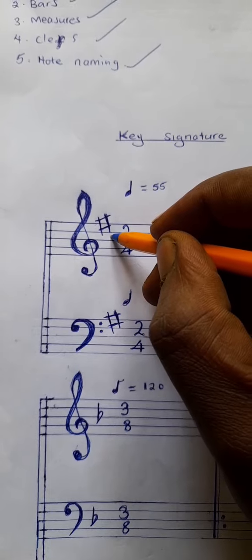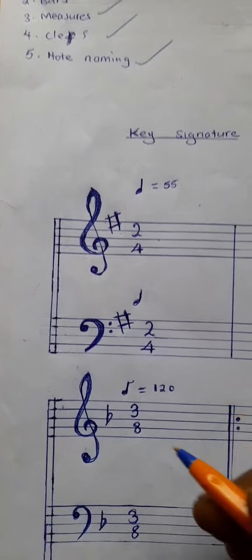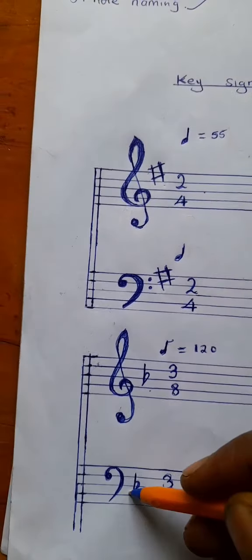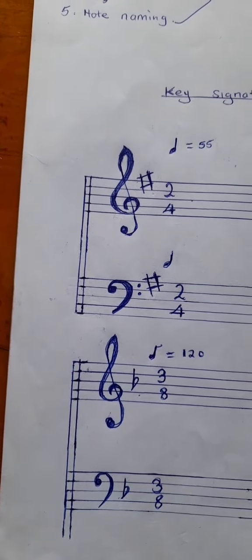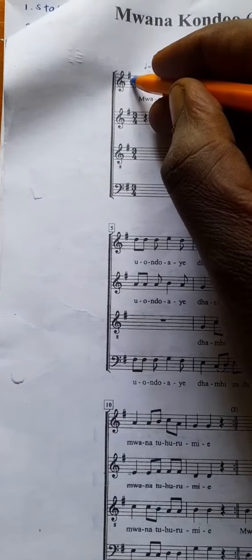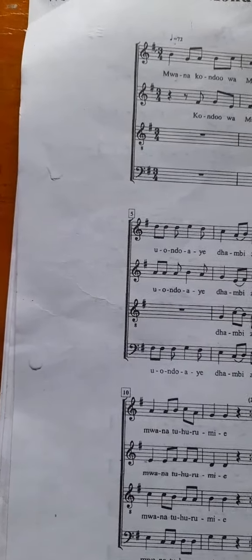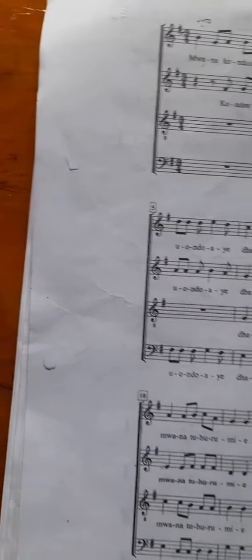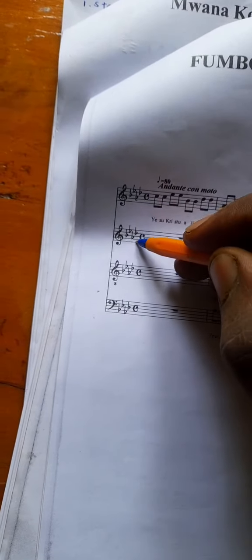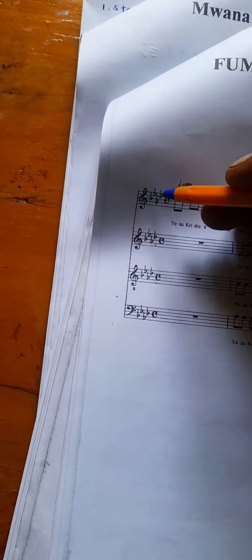This sign here in music, there might be 1, 2, or even 3 and 4 of them. We shall know why. Also, we have another one here. It's normally this way. This is what we call key signatures. Now let me give you an example of a key signature on a piece of music. Here is the key signature. This is what I'm referring to. In this particular music, it looks like a sharp. Also, we have another one here, and this one is also a key signature. We want to see which keys these are. I will show you how to identify the keys.